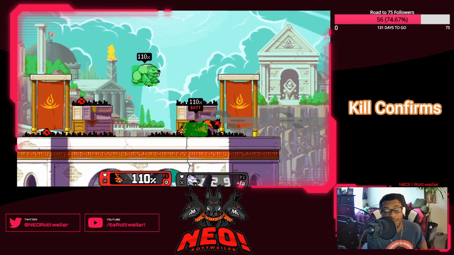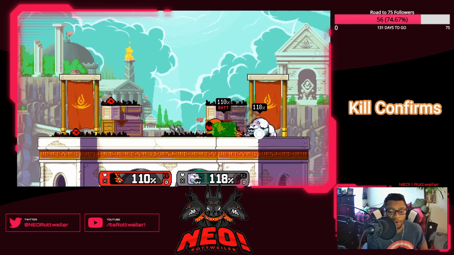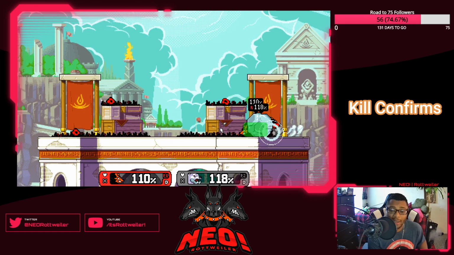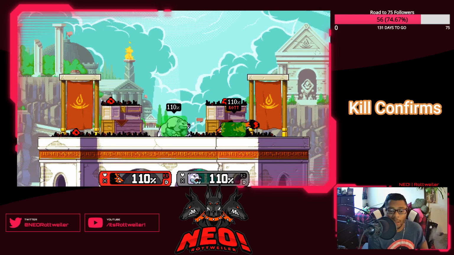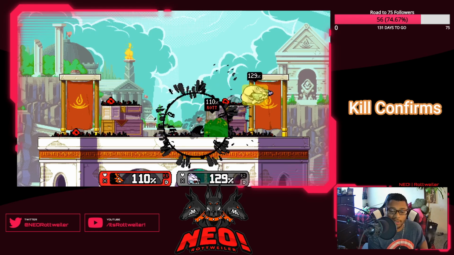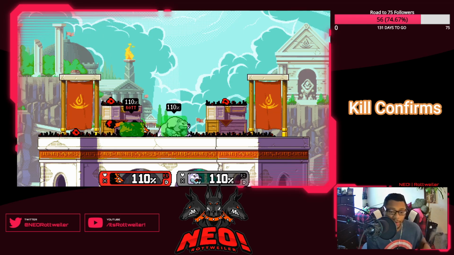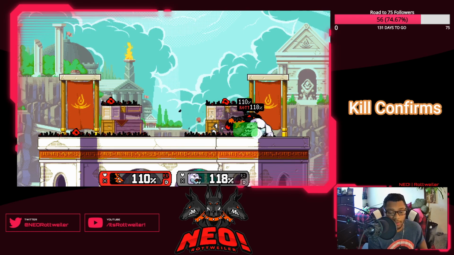I love the tech chase with side B. DI out, right? Let's see. Right here. Perfect. So I can't get an up smash, but if I read the tech, I can get a down smash, and that's really hard to DI for a lot of people. So as you can see, side B, regardless of DI in or out, can still lead to a potential kill, depending on what the opponent does.